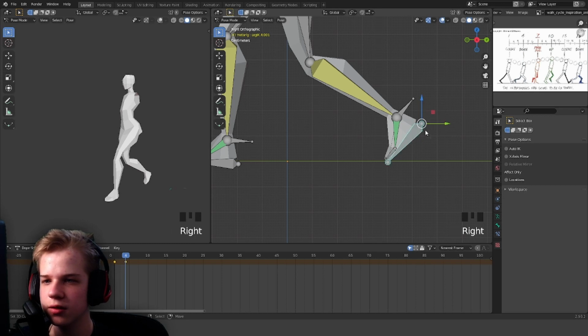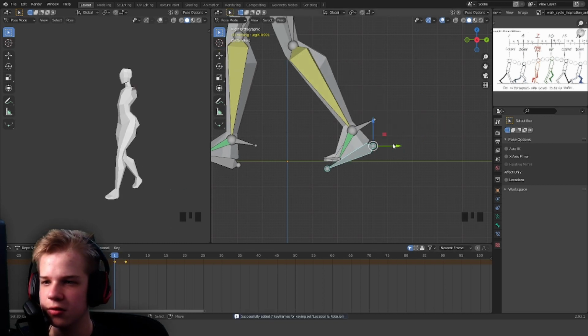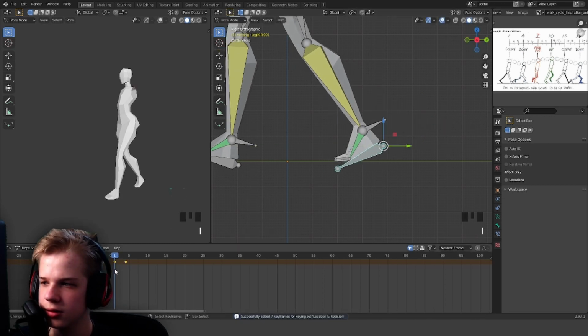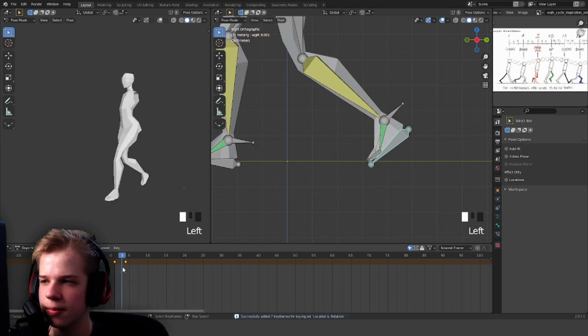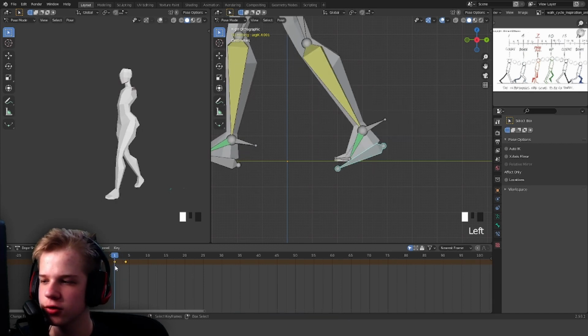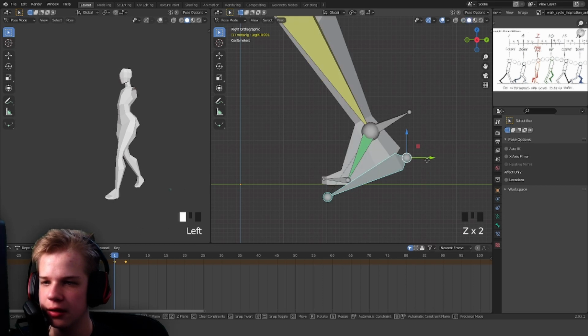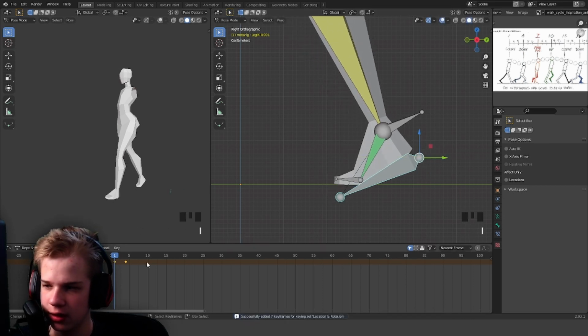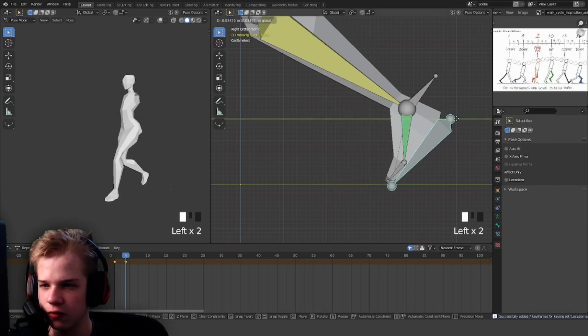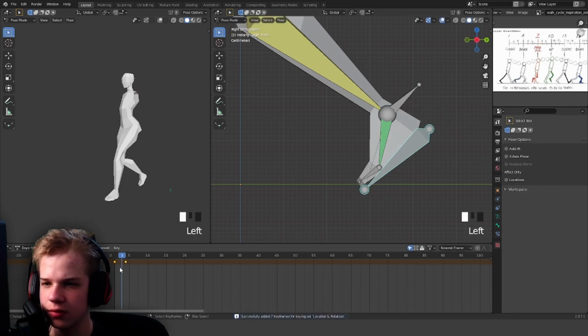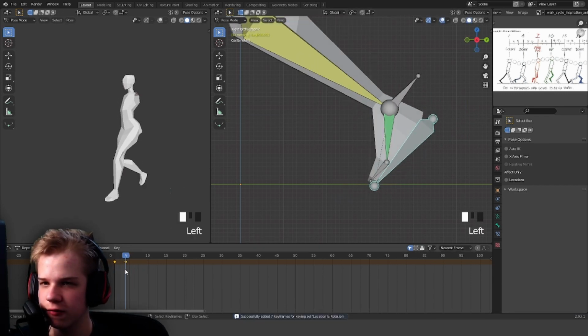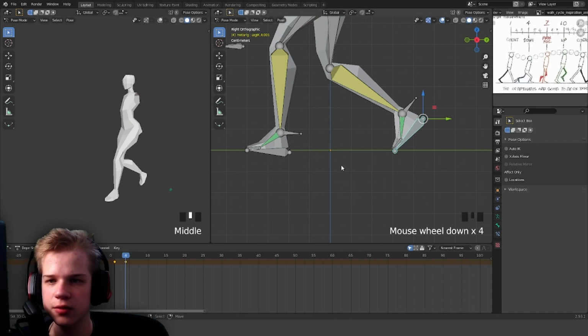Drag this back. Actually, the back foot's supposed to stay in place. So this one, R, and then drag it back and forward. There, and then the front foot slides a bit, I think. No, these feet don't slide, my bad.